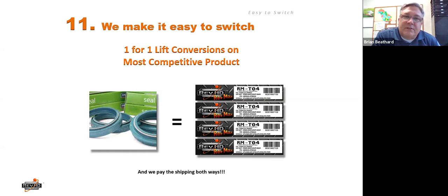If you've got some seals on the shelf, again, where you're overstocked, or maybe you've got seals that went on a particular truck or trailer that you don't have anymore, and they're just sitting there as wasted stock. We can swap those out as long as they're still in relatively good resellable condition, and as long as they're Stemco, National, or SKF. We'll swap them out 1 for 1, and obviously you don't have to get the same thing back. So if you're swapping out maybe some steer seals because you feel like you have too many of them, we can swap you for trailer or drive.